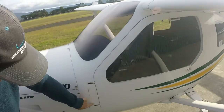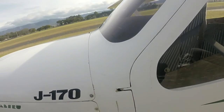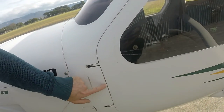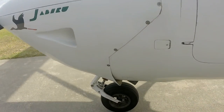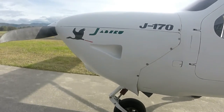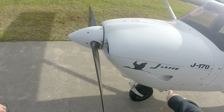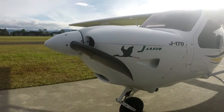Continuing on, looking for signs of damage and loose fasteners. That damage there is from people letting the door slam open, stretching on the hinges and the door actually touching the fuselage sides. Looking at the nose wheel area — it doesn't look like it's collapsed and we've got plenty of tyre pressure in there. And this little inlet here — that's your fresh air intake. That's the air intake for the cabin.